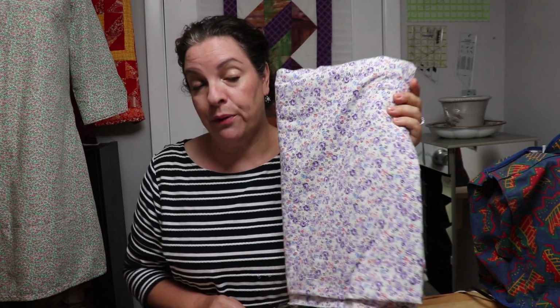It's very essential that you take that extra step, because you're going to make a garment that may fit a little bit snug, like the tunic was fitting snug on me the last time I tried it two weeks ago. Once I wash it and put it through the dryer, it's going to shrink on me because I did not pre-wash the fabric, and then it's going to be beyond snug. Okay, so I purchased 3.5 yards of the fabric.